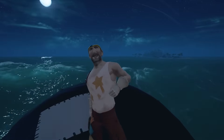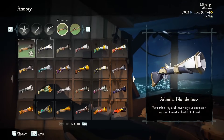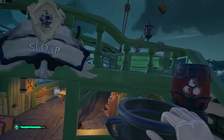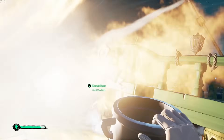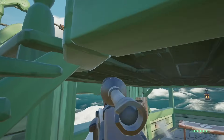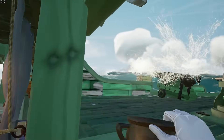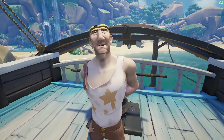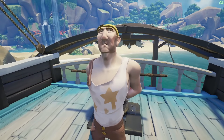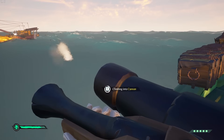Defending boarders: you need a blunderbuss. This guide is about winning, so you're running blunder-snipe. Keep bucketing until you hear the board sound — when you do, jump and look at the ladder they're on. If you can hit them with three pellets, shoot. Ideally you knock them off the ladder. If you don't, swap to snipe and kill them. If they make it up, reload the blunder — sniper comes second. Juggle bucketing, blunderbuss shots and reloads, and eat to stay alive. Your goal is to kill them or knock them off the boat. Using all these strategies, you regain even footing or win. Once even again, follow the priorities: keep mast up and spiral them, or if mast is down send the boarder. You win the game.